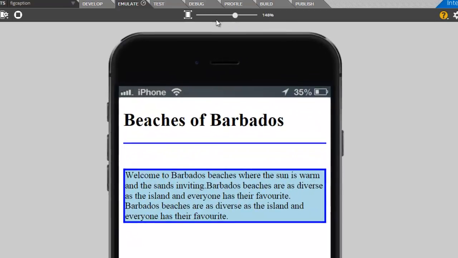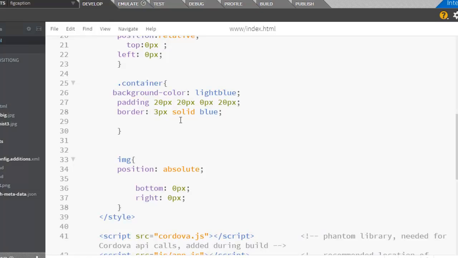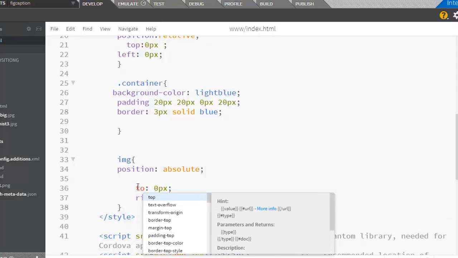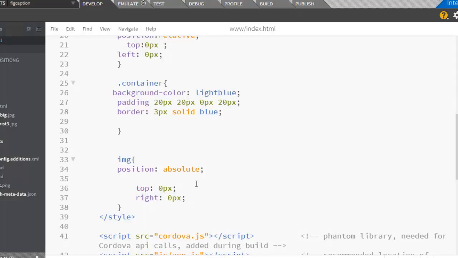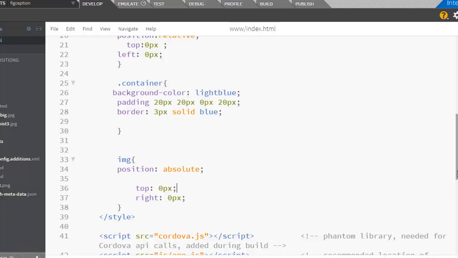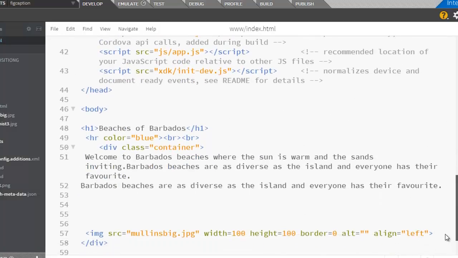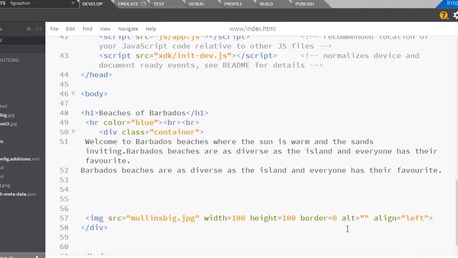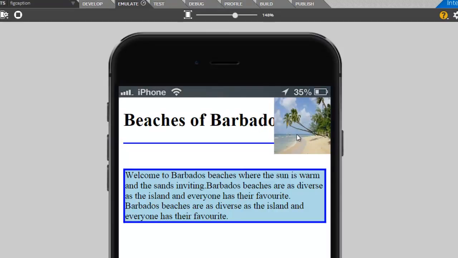Now let's change the position. Let's say that we want the position to be top right. So we type top instead of bottom. And then when we make the change, when we emulate, we should see that the picture, which is right here on line 27 in the body, should obey the CSS because it's within the image tag. So let's emulate and see if it does. Yes, it goes to the top right.